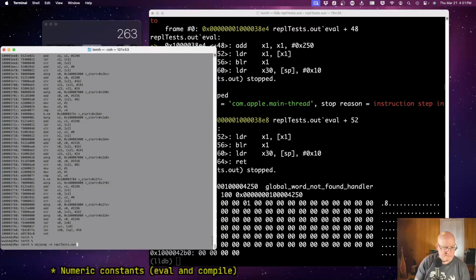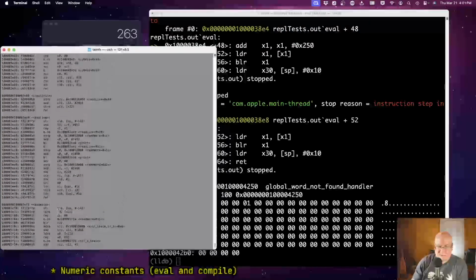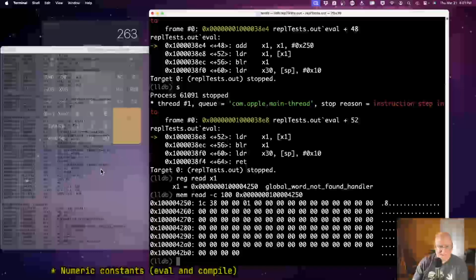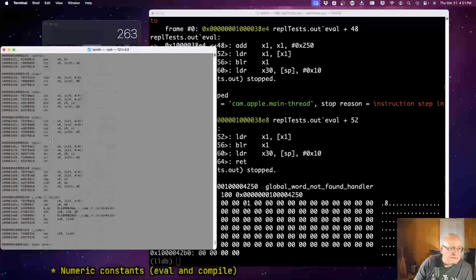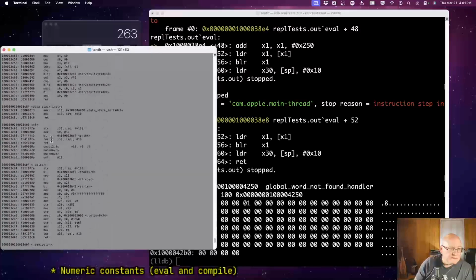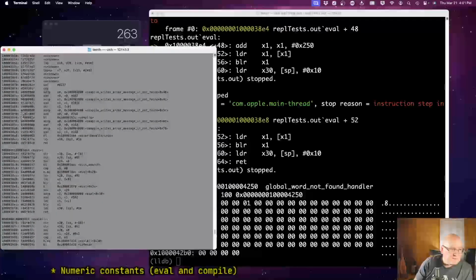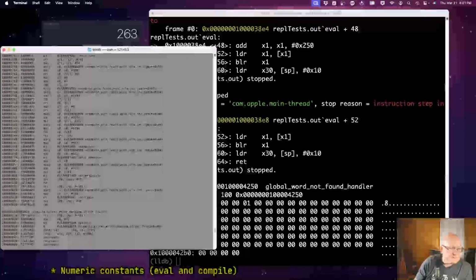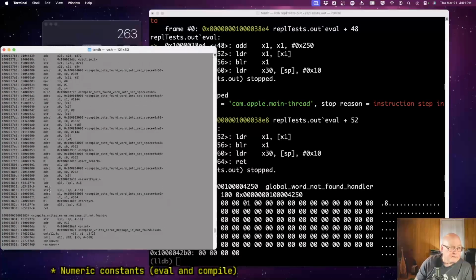REPL test.out. Okay, so I'm looking for 381C. Okay, this is not anywhere useful, is it?